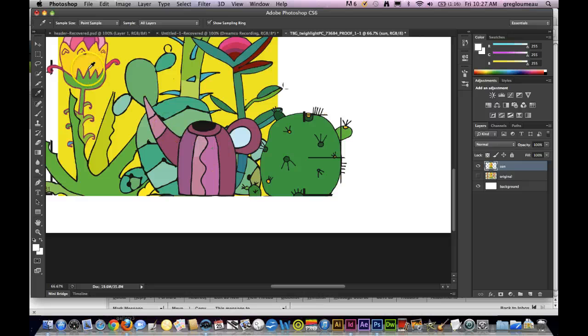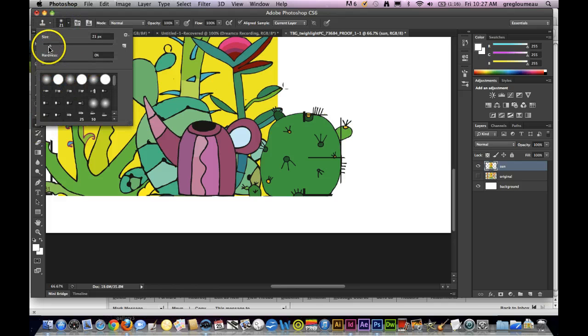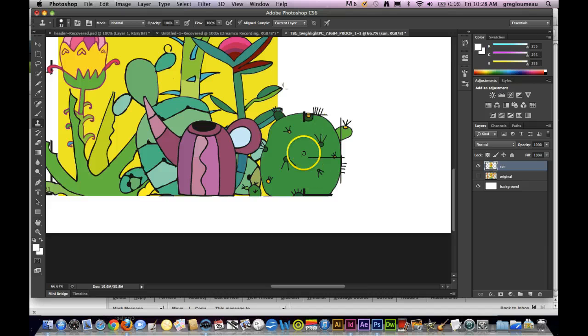Another thing you can do, which requires a little more skill, is use the clone stamp tool, also called the rubber stamp tool. It allows you to change the size of your brush. You can see the number changing in a couple of different locations. You can also change the hardness of your brush. When this is all the way to the right, it's a rock solid brush. When it's all the way to the left, it's a soft edge. So that's the rubber stamp tool. The way it works is you click on the rubber stamp, choose your brush size and hardness, then hold down your option key and click somewhere in the green that you want to sample.